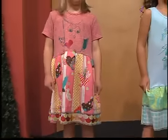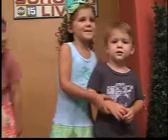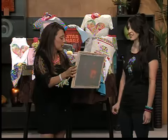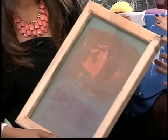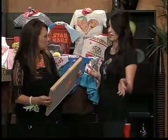And little girls love to look pretty. They love to twirl around, and so I just love to create something that they can wear and have fun in. When you talk about screen printing, this is not like you go to Nordstrom's or to Target. I design the screen print myself, draw out the image, do it on the computer, and then I actually print it onto the screen, and I do all of the screens with my own hands. I don't send it over to a factory or anything. It's fun because they're all kind of different, distressed, to give it more of that vintage, soft feel.